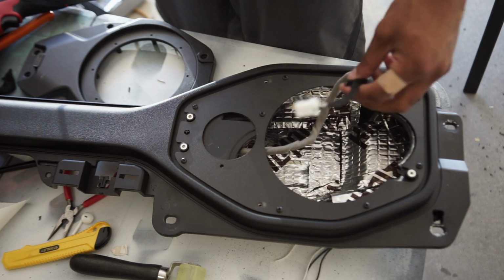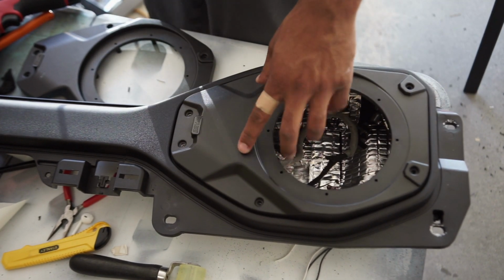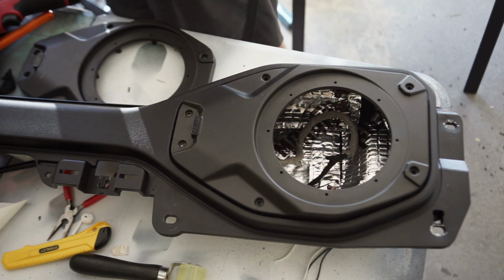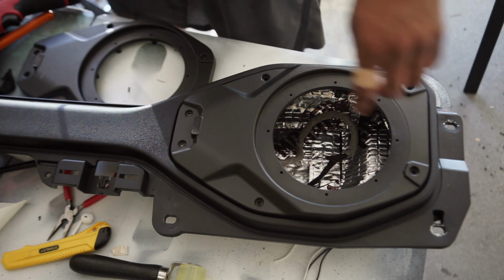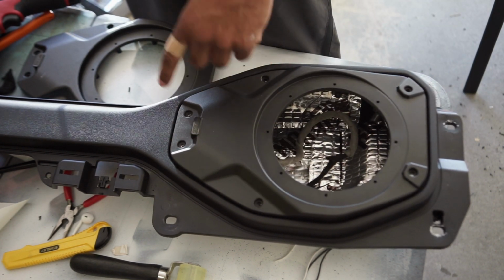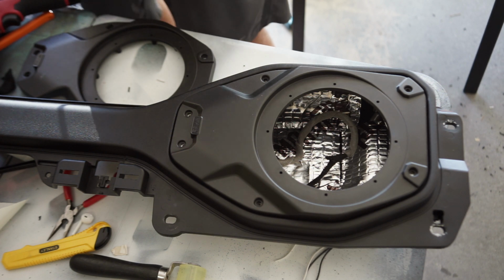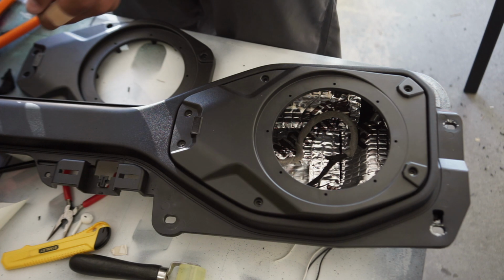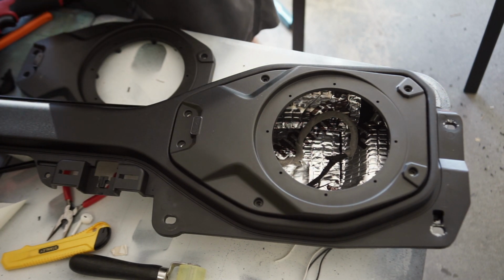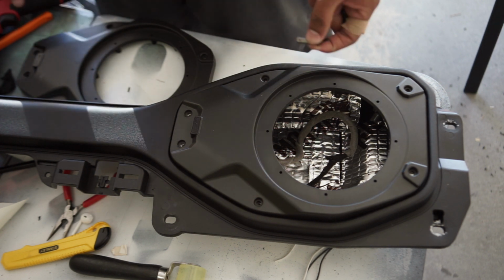Okay, so once you got that on, you take the other faceplate and there's 1, 2, 3, 4, 5, 6, and then you use the 6 screws that come with it to mount it on there, which I just noticed is not a Phillips head. It is a T15 Torx.